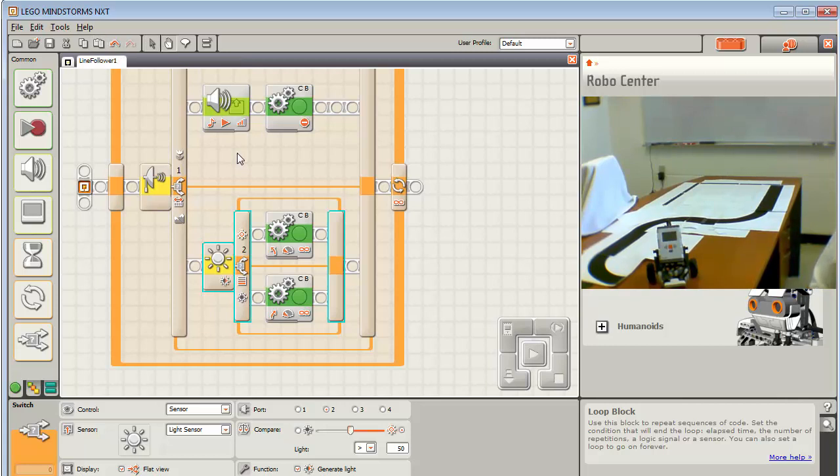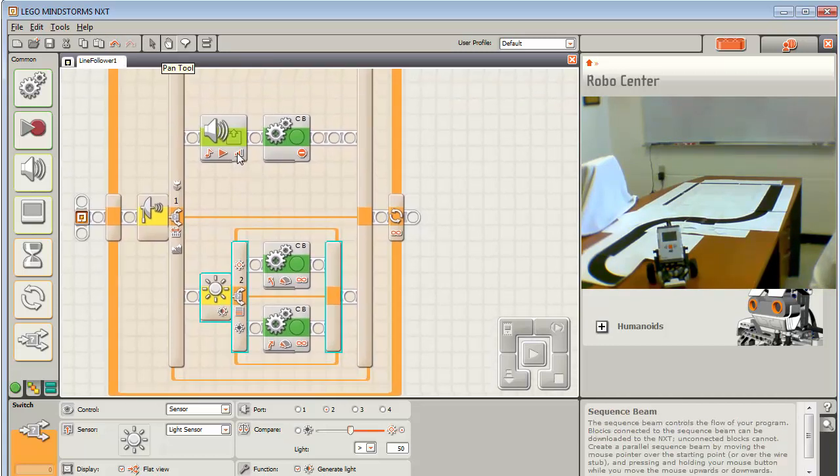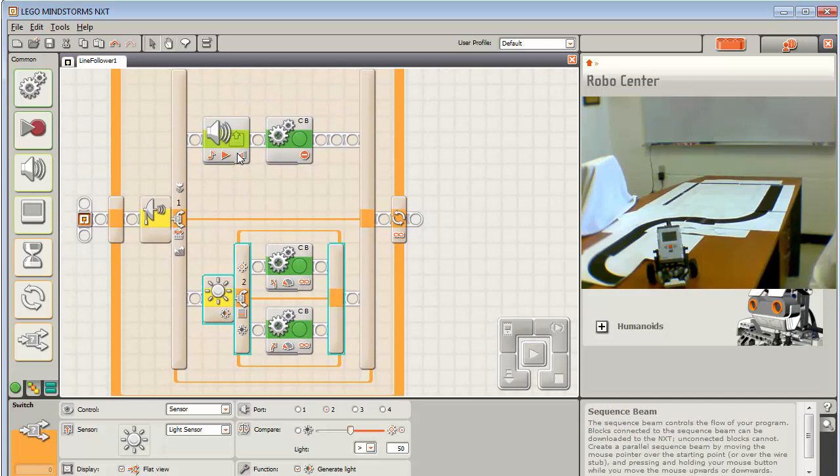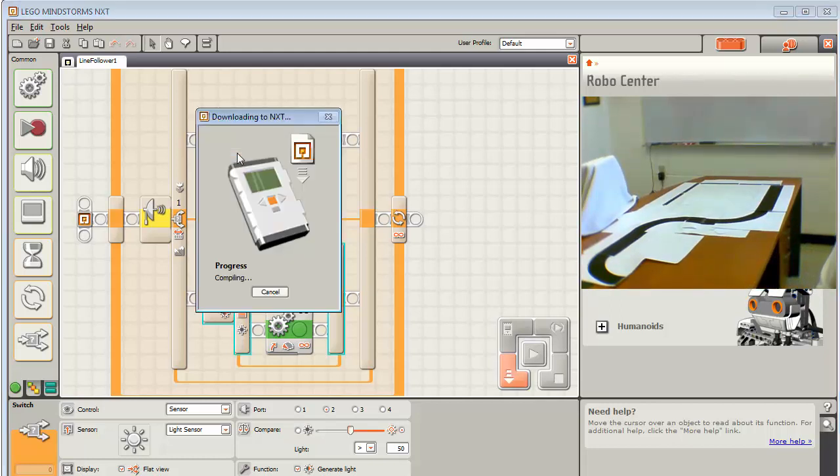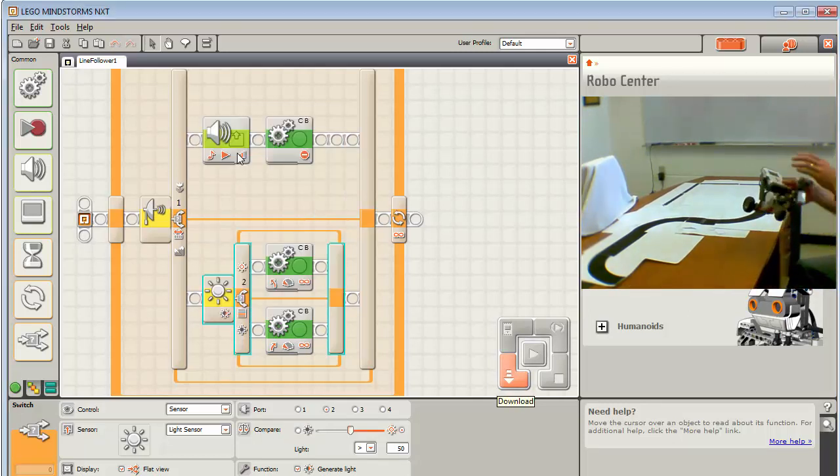That's perfectly fine. I'm going to hit pan up here so you can see the whole program. That's perfectly legal to do, and this becomes a pretty complicated program actually at this point because I have multiple paths here. So let's take a look at if this will work. The line follower algorithm was already debugged, so it should be able to continue to run. So I download this and I'll go ahead and fire off the line follower.